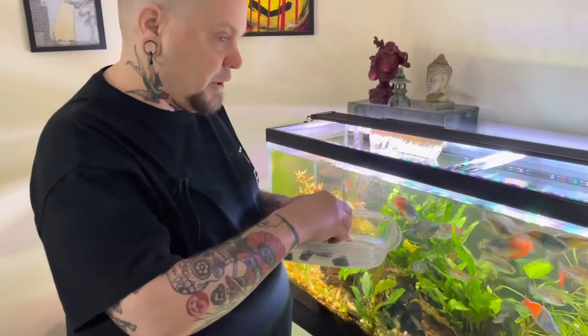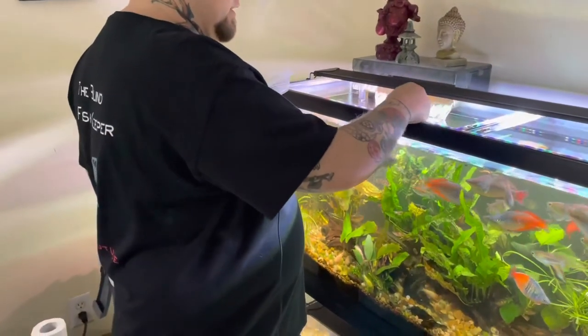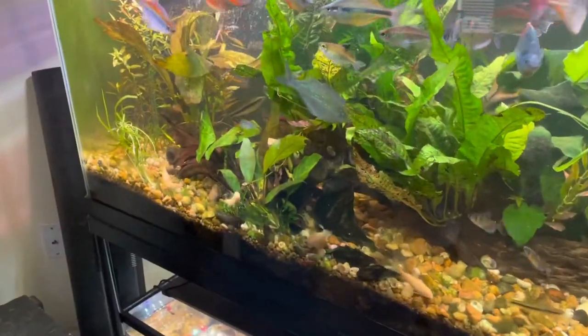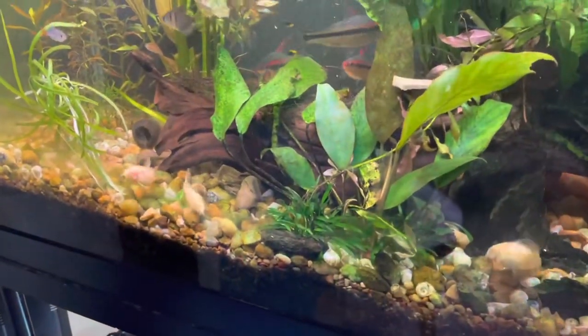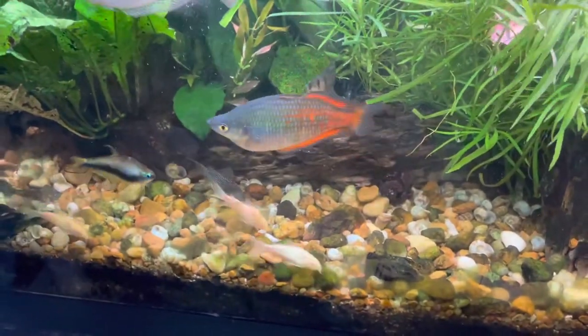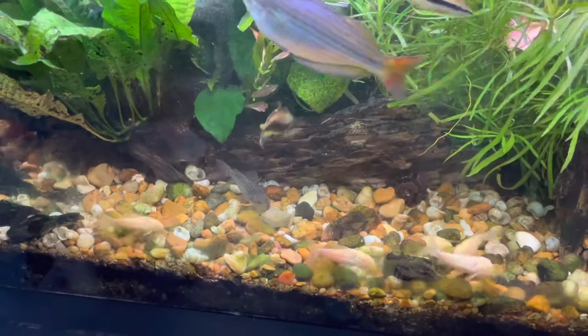Here we are in front of the rainbow tank. We'll drop a few of these pieces in and see what these guys make of it. The Repashy will cloud the water a little bit, but it will filter through. This isn't a food that you feed every day. Have these guys found it? Boris have. Oh yeah, your bottom feeders will love it.